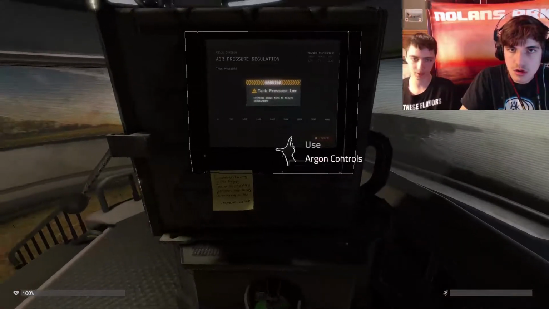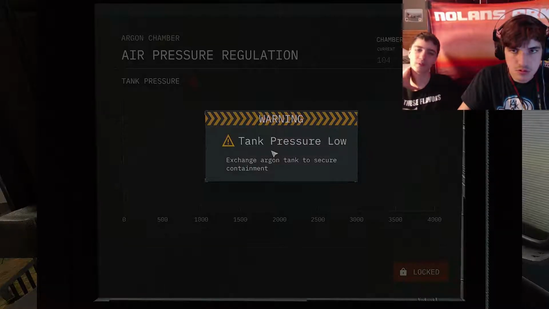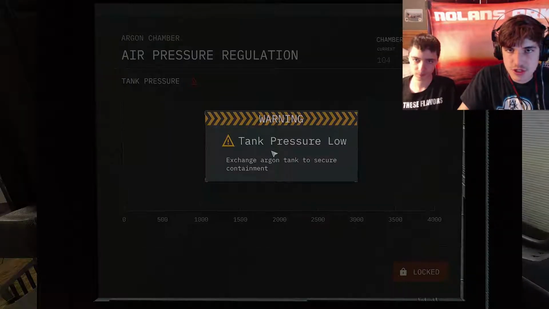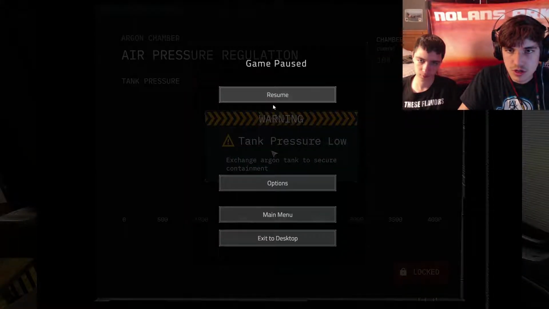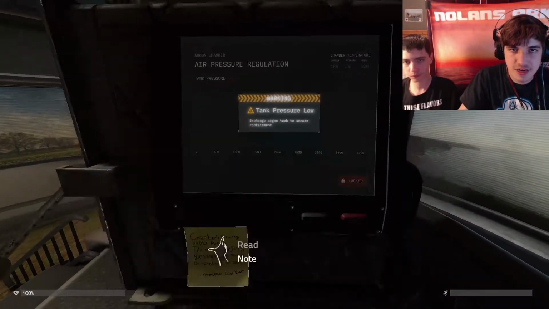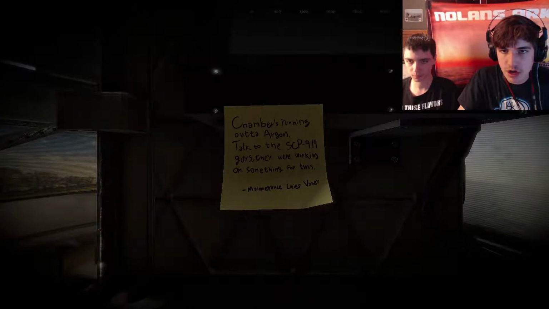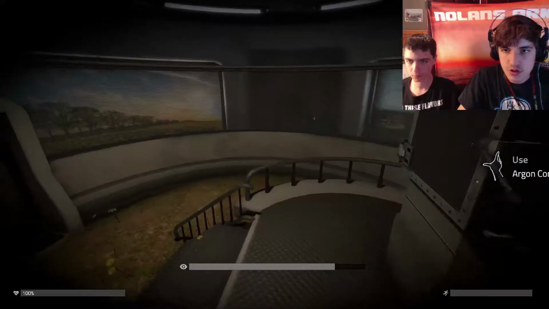Not all SCPs are bad, though. What is this? Tank pressure. Exchange argon. Oh, shoot. You could probably try to press tab. No, wait, that's... What the? Did it just crash? Okay, hello? I'm trying to move my mouse and it's not... Okay. Oh. Chamber running, out of argon. Talk to SCP-914. Guys, they are working on something for this. Okay.